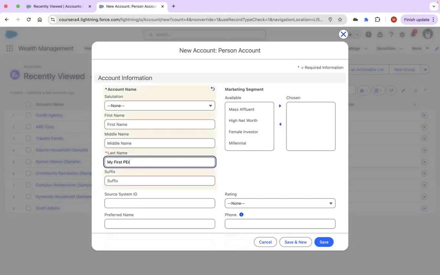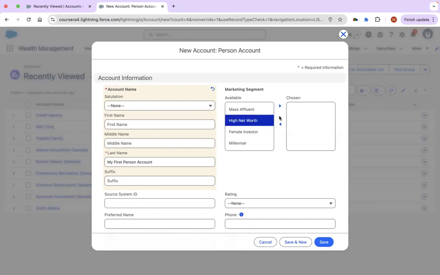My first person account, and there are different fields. Okay, and we will see those fields as well. Marketing segment, you can see what kind of marketing segment this customer belongs to. Here, when we deal with a very high value net worth client, information is the key. So we as a company need to make sure that we fill as much information as we get, because based on that information only we will be able to make an informed decision about the client and will be able to propose them a better solution.